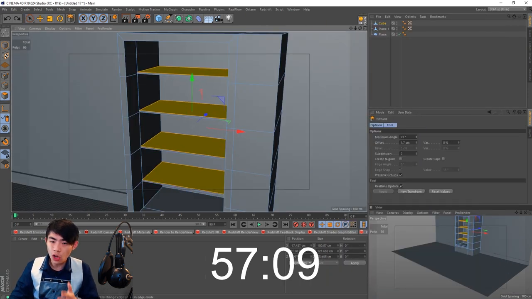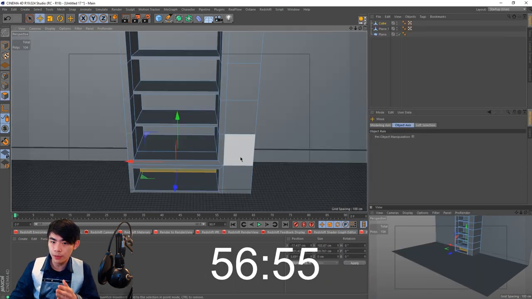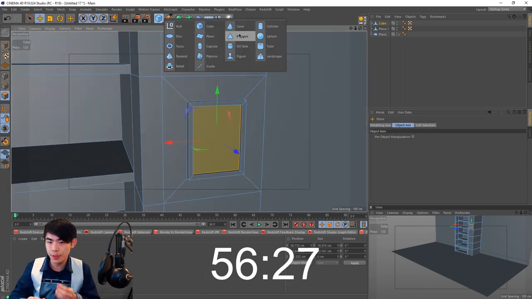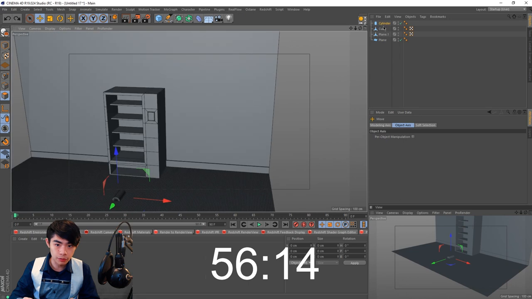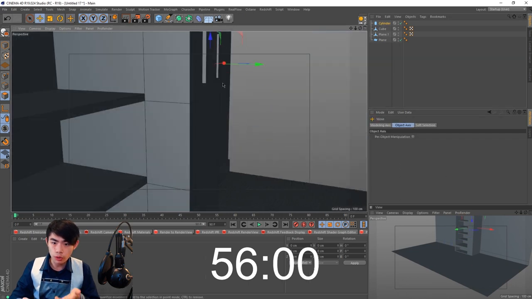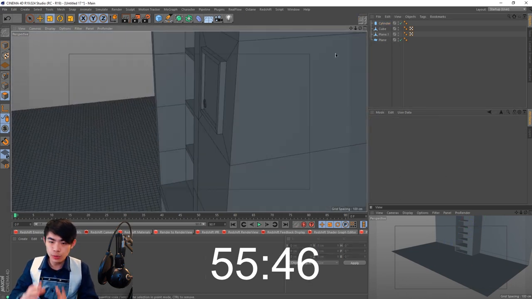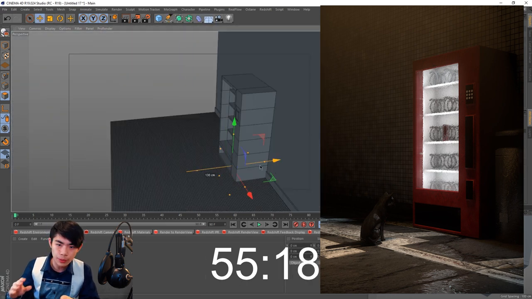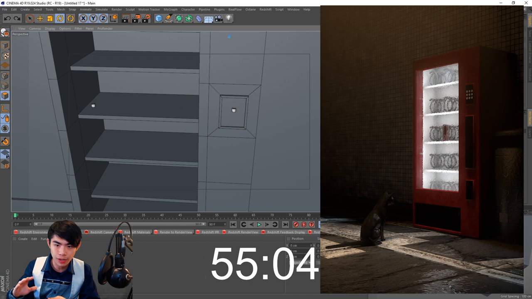Now here I'm adding a lot of detail onto the vending machine. When I was making the 1 hour 30 minute version, I realized that I could have spent a lot of time modeling instead of doing a lot of the texture stuff. So here I am putting a lot more detail in. As you can see on the original version, the buttons on there aren't very detailed. There's just lots of black bars that don't have anything on there.